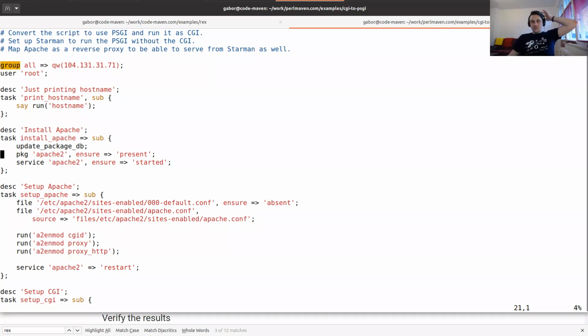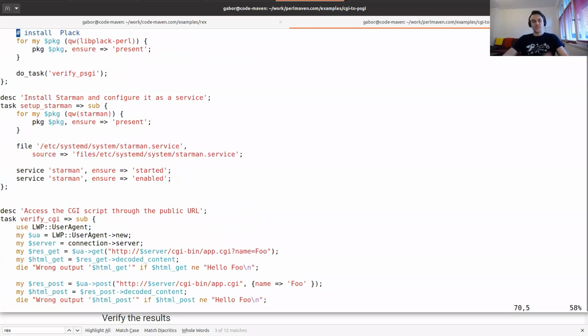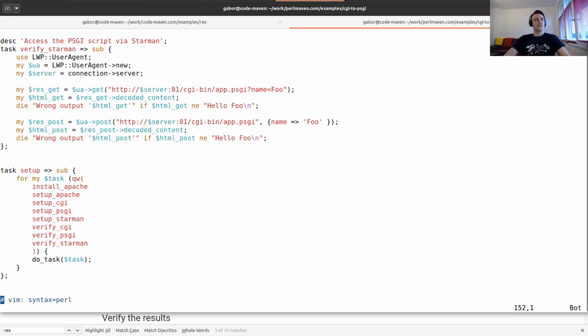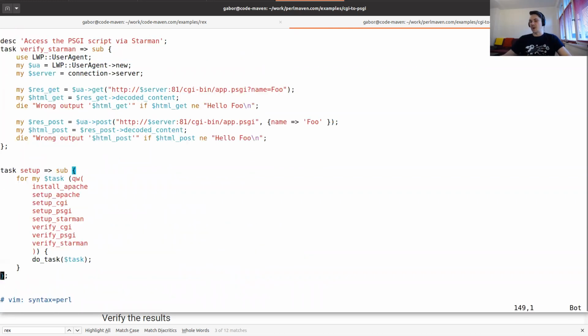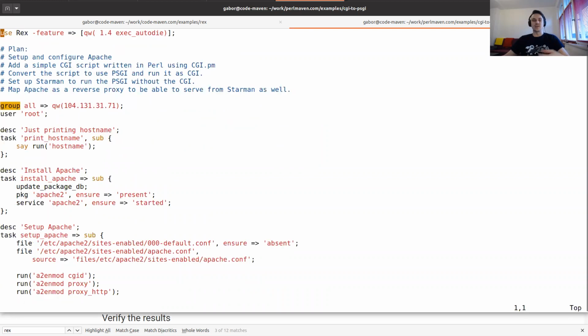So installing Apache also. Sorry, did you want to say something? Yeah, just a couple more things. One, I noticed that you already use two different styles for the task specifications. Just before the sub keyword, sometimes we use a comma, sometimes a fat comma. Both are good. Personally, I prefer the standard comma because that plays better when we start adding default targets. So I think it's, again, the same idea I mentioned before. If you use default targets, you would just naturally default to the standard comma.